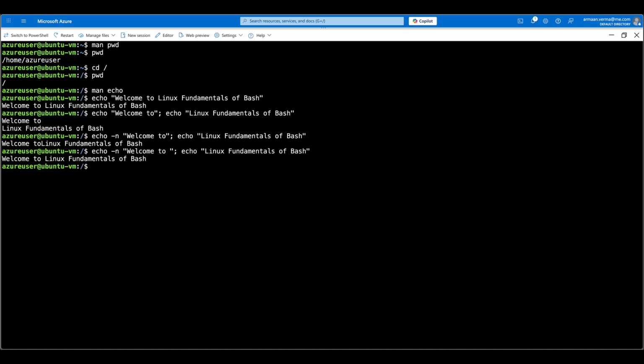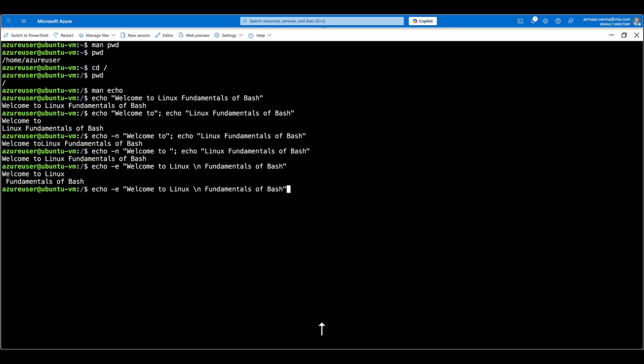And if you want to omit any special character, let's go back to this command and I say echo and I say \n and I say -e. So \n basically means a new line, so it will still break the line into parts.